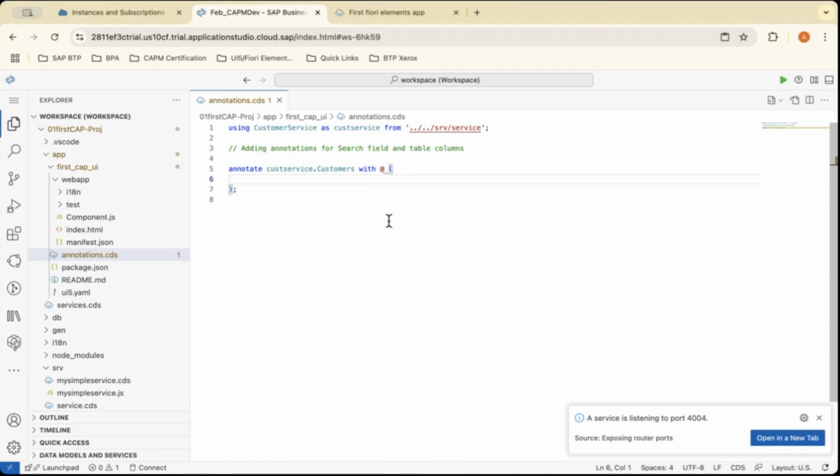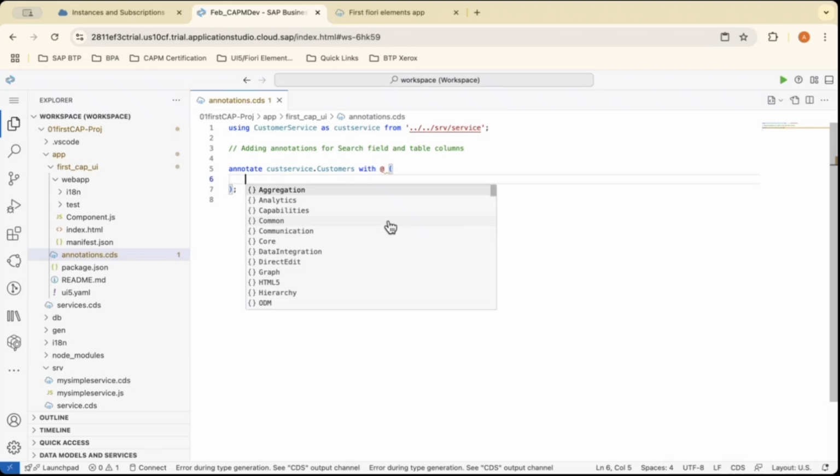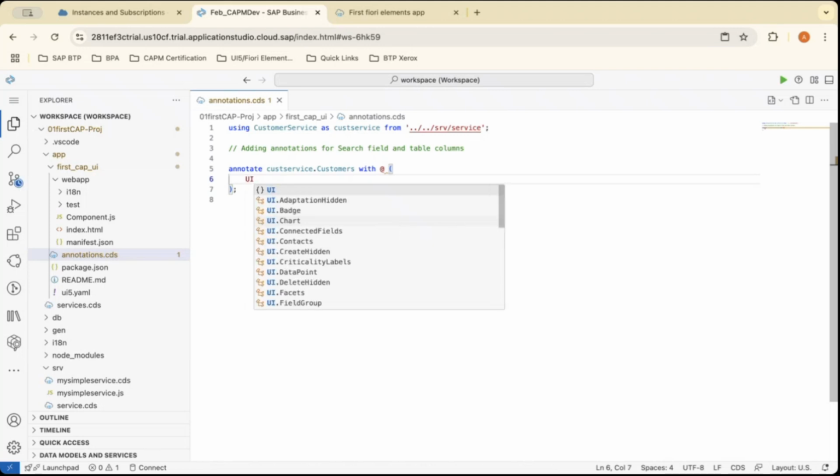Now we are going to add a UI selection field annotation. Once you press control space, it will give some options. If you type UI, it will give these suggestions: UI dot UI selection field.